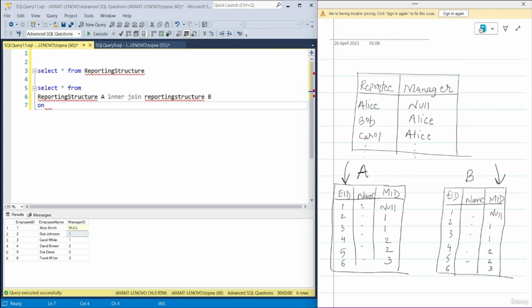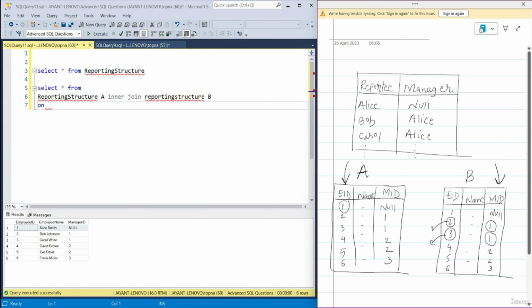If we talk about the employee ID as 1, employee ID 1 is for Alice, and Alice doesn't report to any employee, right? So employee ID 1 will match with MID 1 and MID 1. So Alice is the manager for the other two employees, employee ID 2 and employee ID 3.